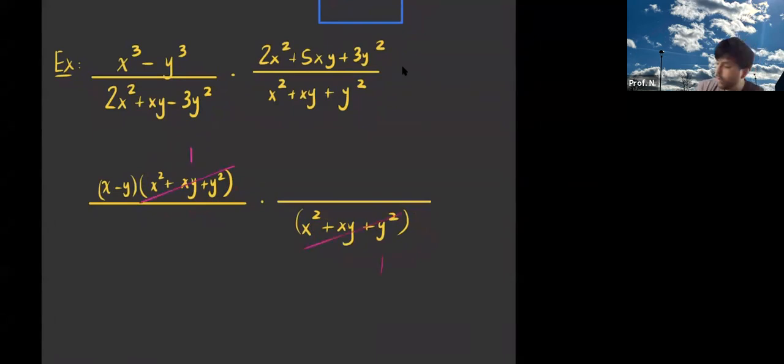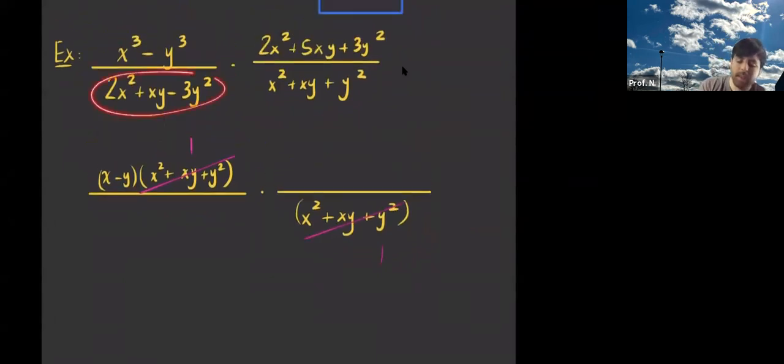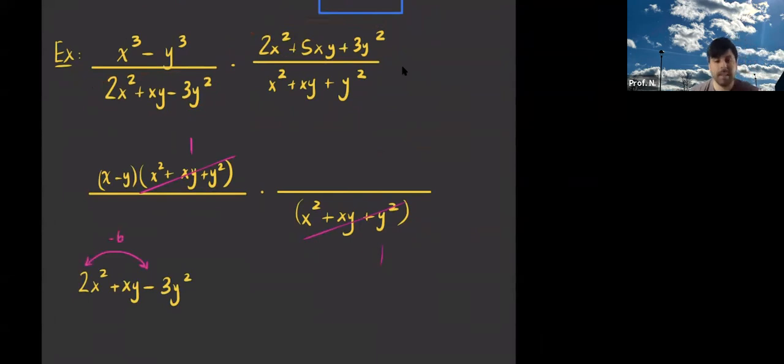Now the bulk of the work here deals with this kind of trinomial and this kind of trinomial. So this becomes what? 2x squared plus xy minus 3y squared. It's a quadratic in nature, trinomial. The same thing applies here though. 2 times negative 3 is negative 6. What multiplies to negative 6 but adds to positive 1? And we did this already. This becomes 2x squared plus 6xy minus xy minus 3y squared.